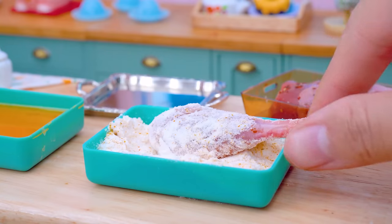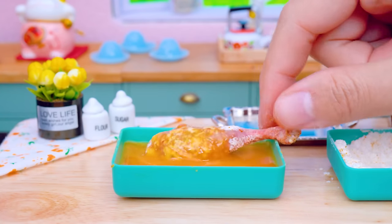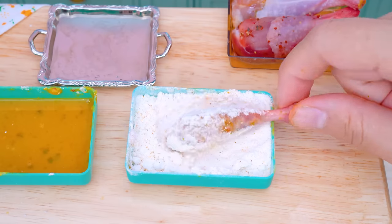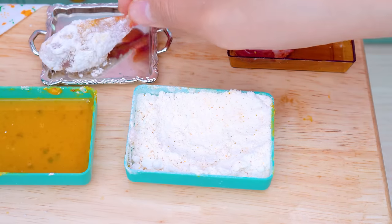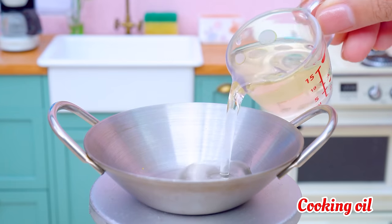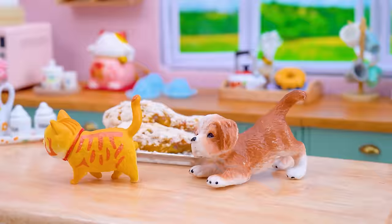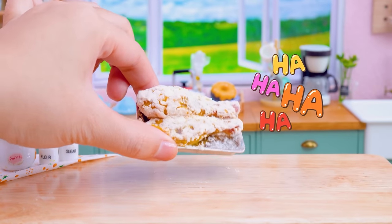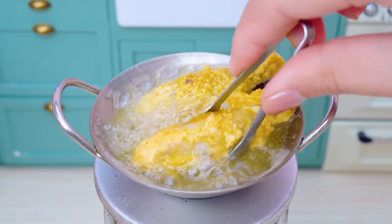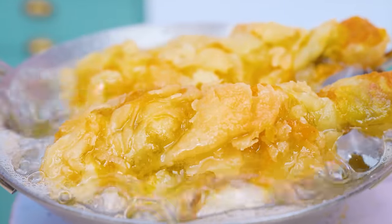Roll in a layer of flour. Then a layer of eggs. Add another layer of dough. Okay, done. Just fry it. Cooking oil. Delicious.